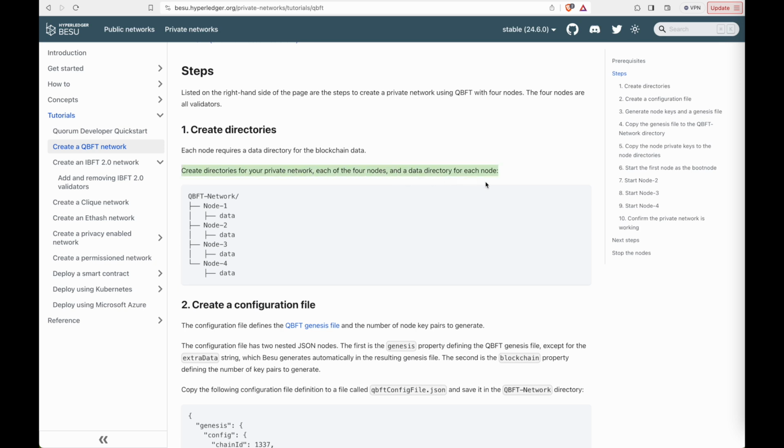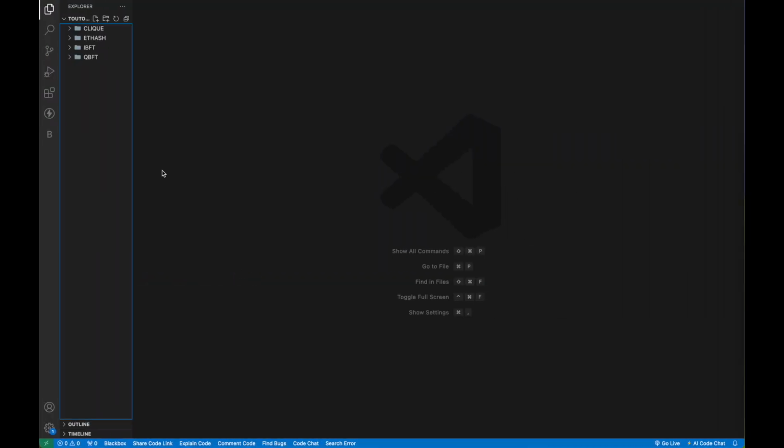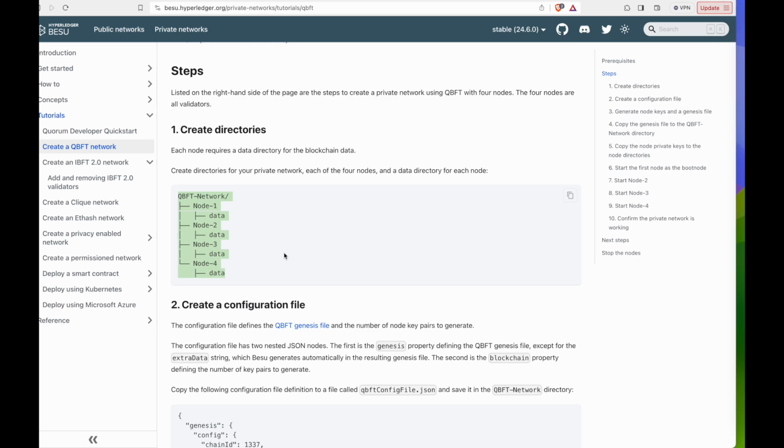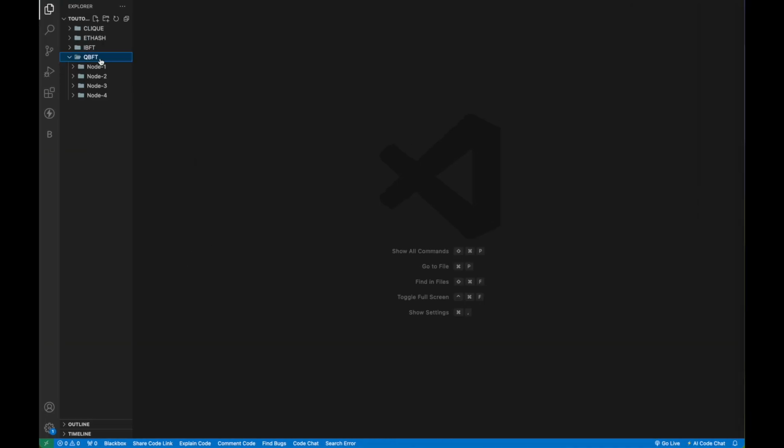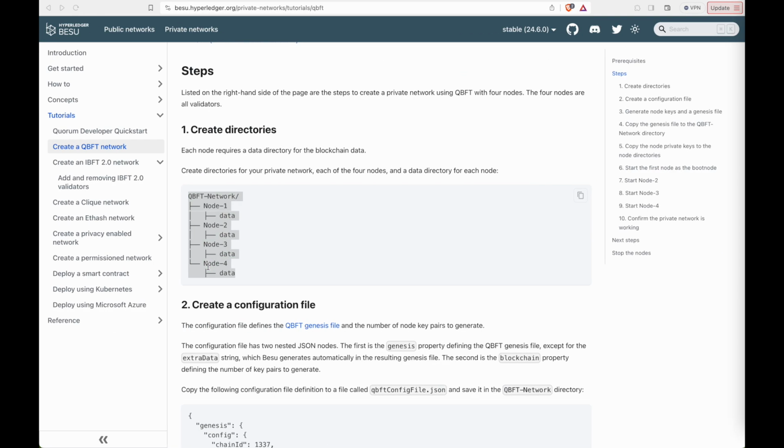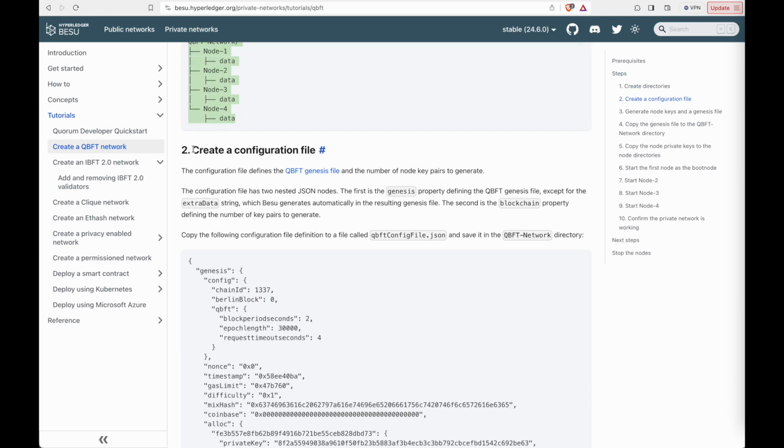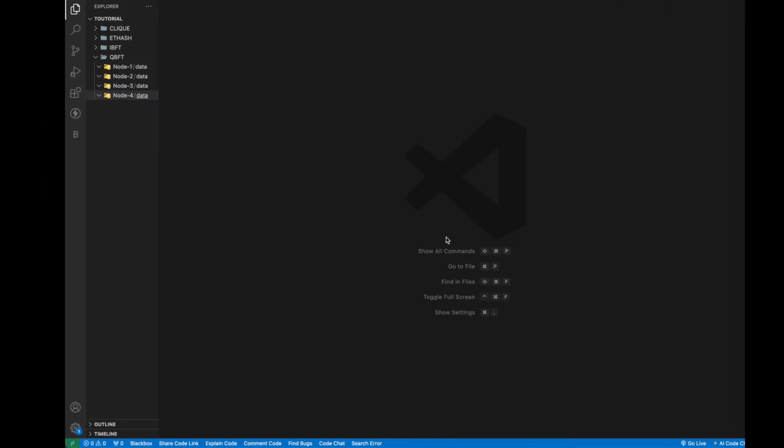We have to create empty folder directories in our main directory, node 1 to node 4, and one same data folder in each directory. Here you can see I have created node 1 to node 4 and one data folder. Let's go to the second step, where we have to create the QBFT config JSON file in our main directory.